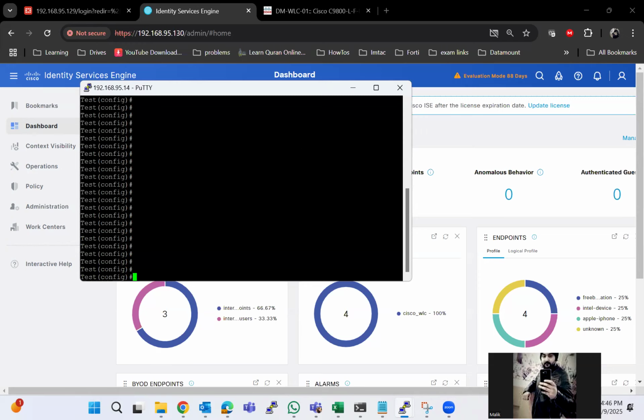One group will be view only and the other will have full administration access. I will give certain command access to the view only user group, and full access to my administrator group, but I will restrict the write erase command so that the admin user cannot do write erase on my switch. So let's start.